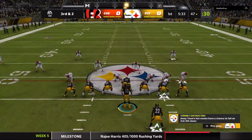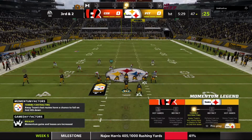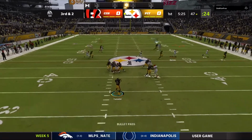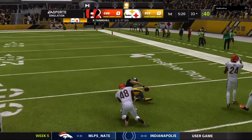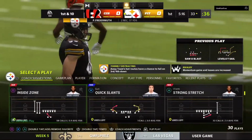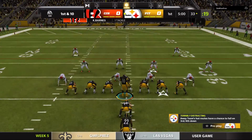Now, this defense for the Bengals, they were very strong last week in that win over Cleveland. Even better than that, they pitched a shutout in that game, and trust me on this one, that's a confidence builder for the rest of the season. When you get a defense that puts together a performance like that this early in the year, that sends notice to the rest of the NFL and spreads confidence throughout the locker room that they're going to be a force to be reckoned with.